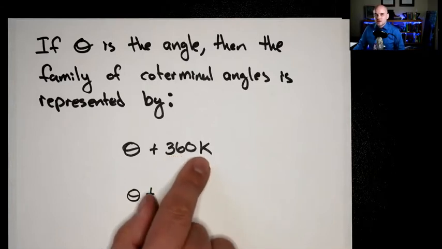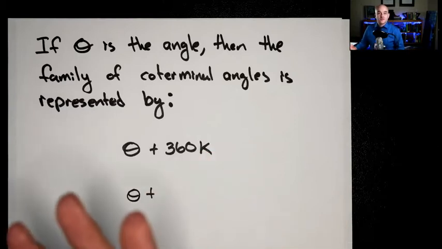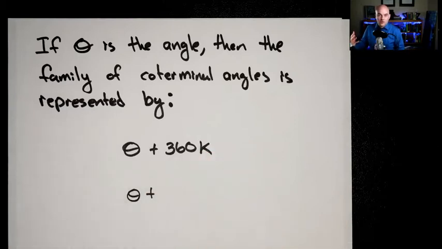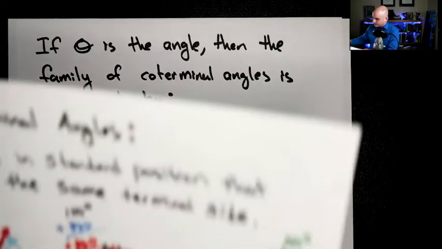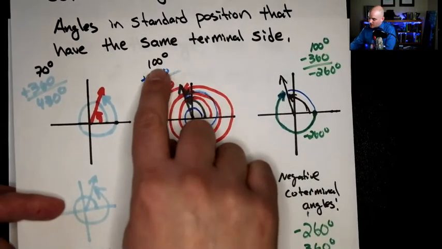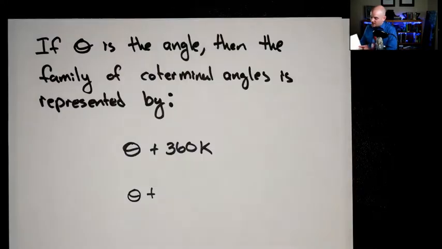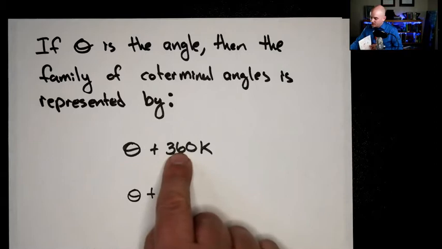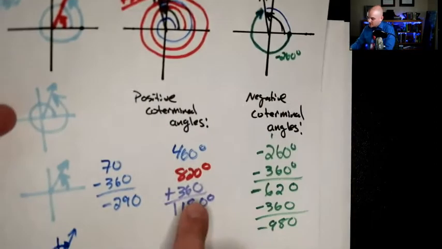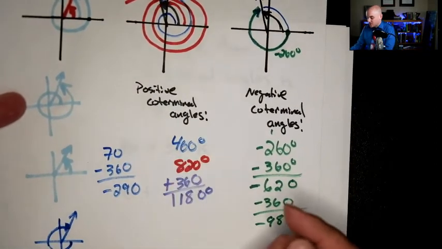What do you think k stands for? K stands for the number of circles you've got. We've got a whole number of circles here, or I guess you could say an integer, and we could have negative amounts of circles. So in the example we just did, we said, okay, 100 degrees plus 1 circle. In that case, k is 1. So 100 degrees is your theta plus 1 circle. And then I said, wait a minute, we could add 2 circles to it.